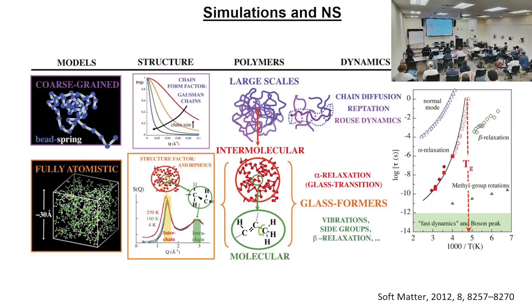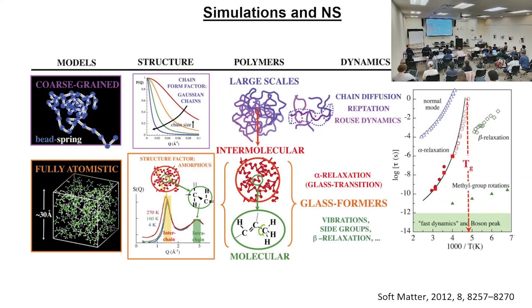Okay, so I think I should have shown this at the very beginning, but here we go. Now we are looking at simulations and neutron scattering. They go together really well, okay? So here we are looking at smaller Q values, meaning at large length scales. When you are at large length scales, your polymers are going to look like bead and spring, right? This is what we learned in neutron spin echo, right?